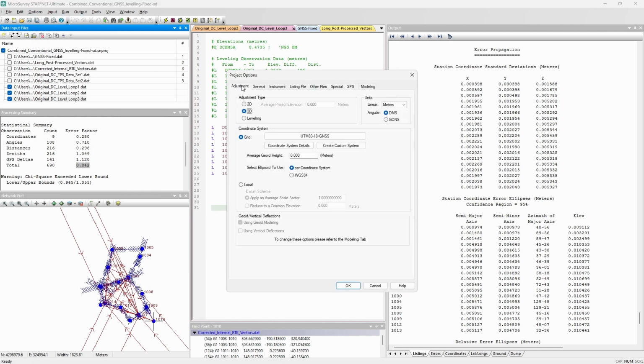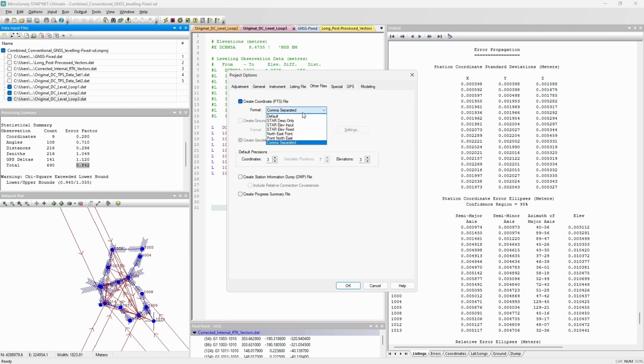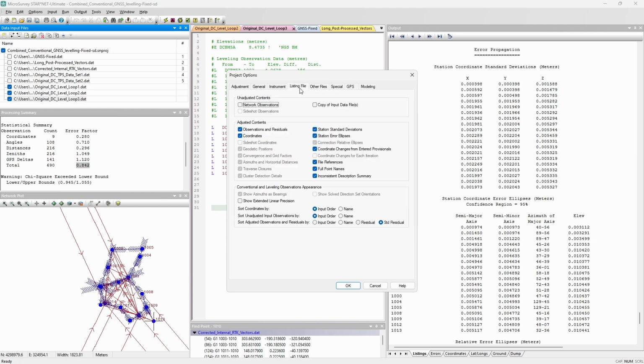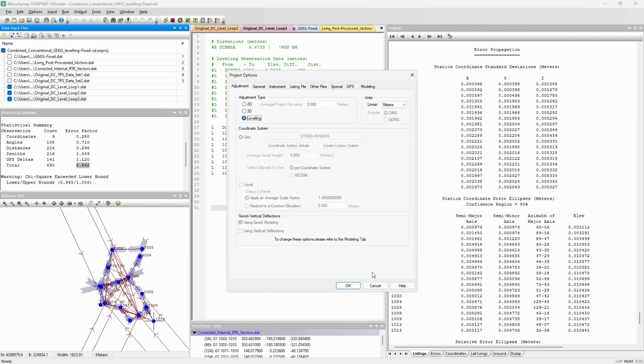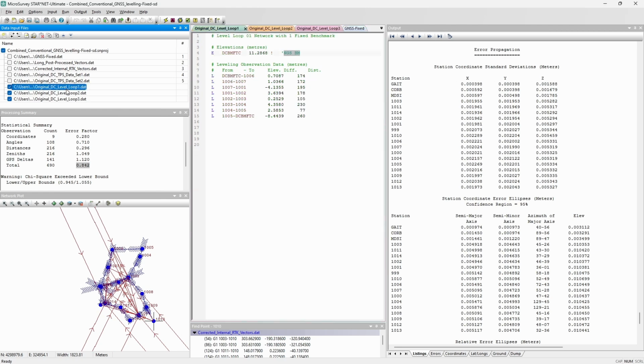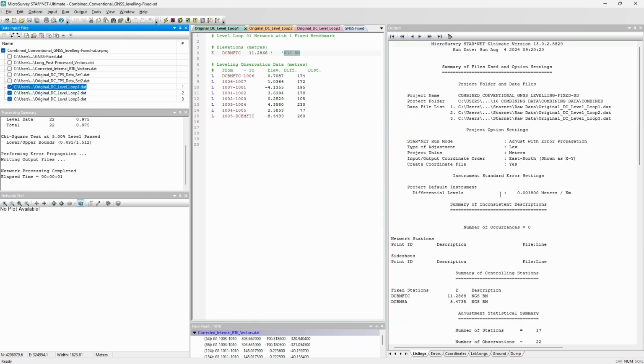I will start by turning off the rest of the other data files and turning on the leveling data files. Then I will reopen the project settings and switch the project from 3D to leveling and change my coordinate export type. The data files include 3 level loops that run from 2 different NGS benchmarks to all of the control points that were previously established. I'm holding the NGS benchmark elevations as fixed to process the level data.